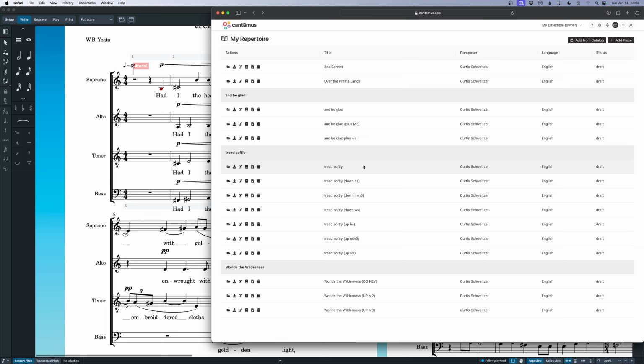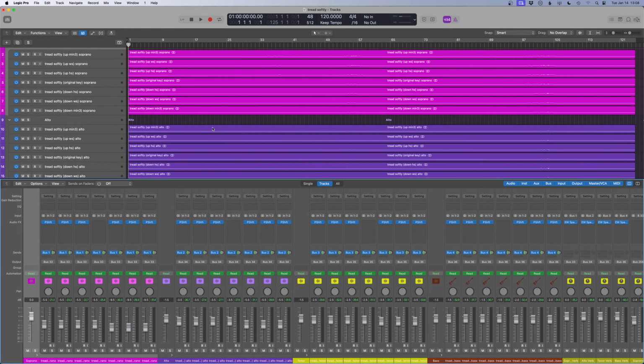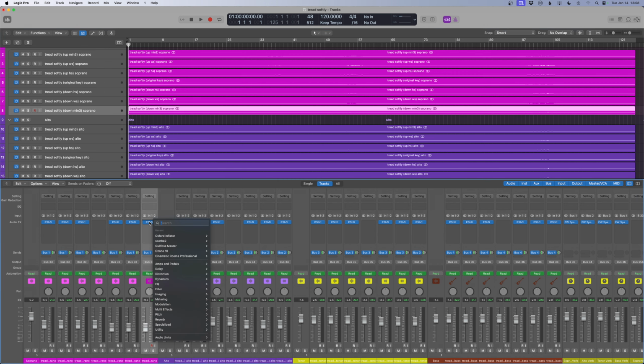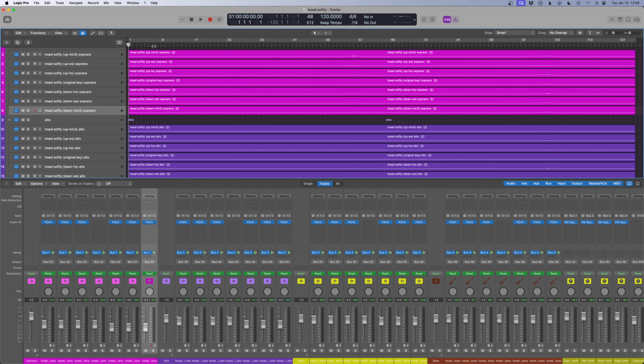Now, I am early in my explorations of how to do this in a really useful way, and I don't think that this is necessarily the most perfect way. And the reason, and I just wanted to include this in the video, is that when you transpose something up with a pitch shifter, which I've got right here, this little pitch shift plugin built into Logic, I'm just using the regular old one, it becomes a lot weirder and more distorted. So here's what the original piece sounds like.